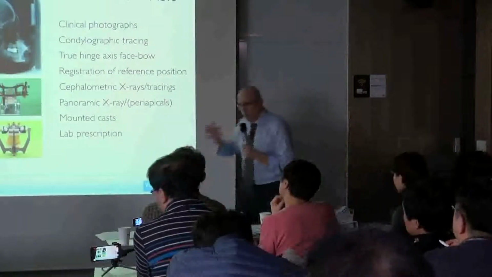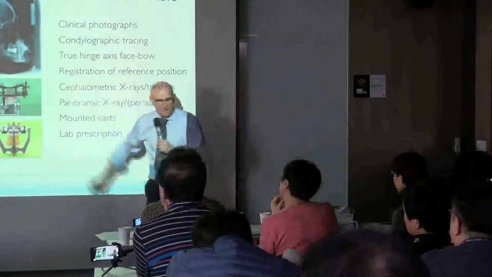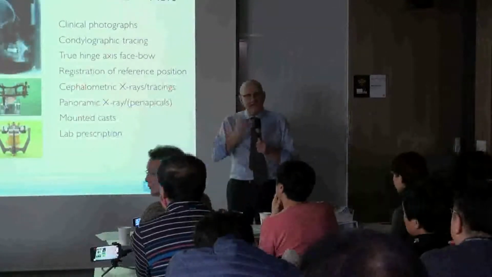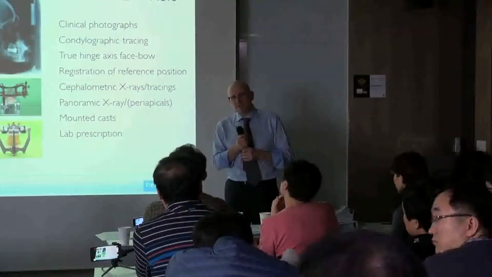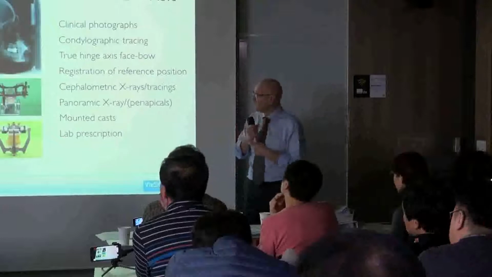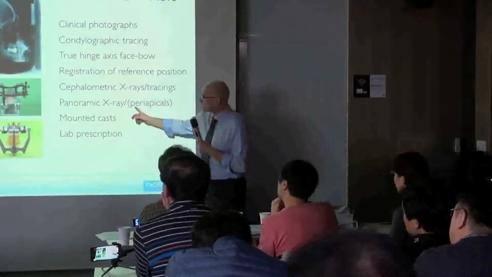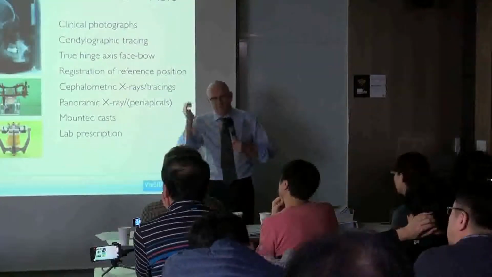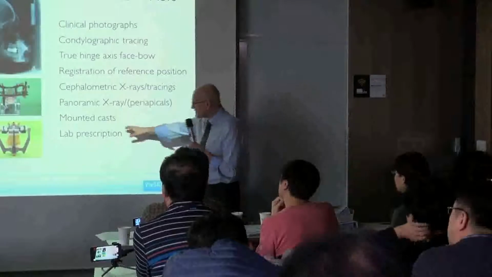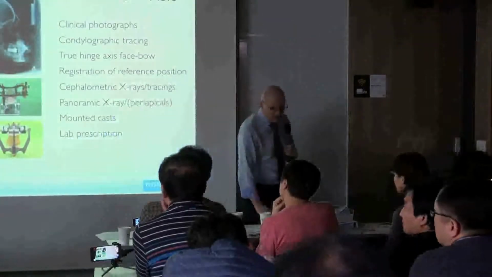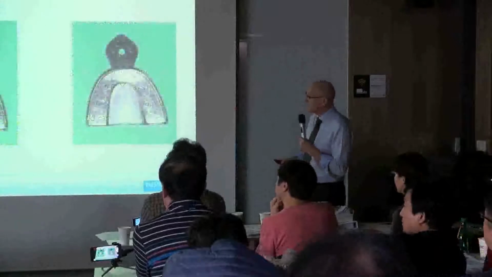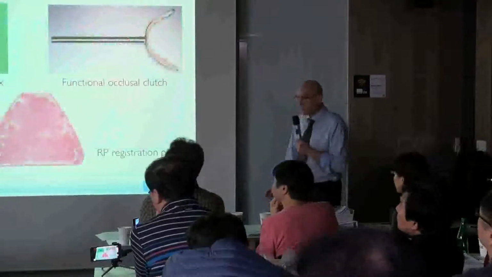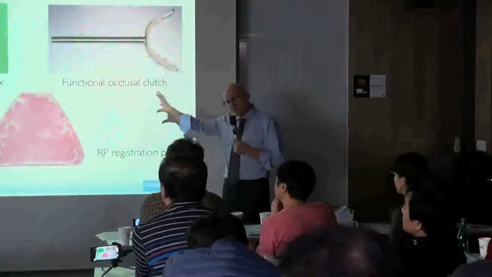Okay? Always, in any patient that has TMD problem, we're using lateral cephalometrics, because I need to know about skeletal parameter of the patient and combine it with my information about occlusion. Of course, we do a panoramic X-ray. Very modern, you could take CBCT scan now and have everything in one. We must have the mounted casts. And then the next step, okay, impressions, this is clear. Next step is condylographic tracing. We will show later, I briefly go through with you.